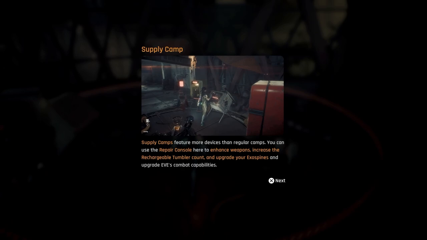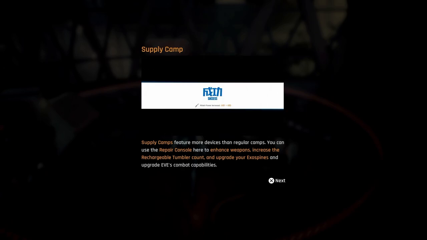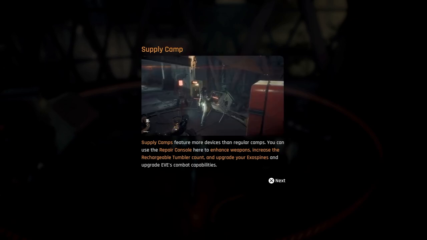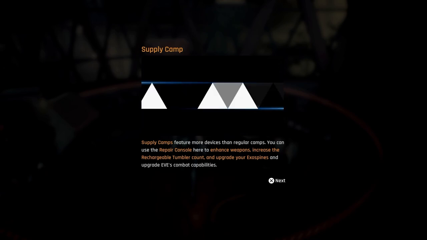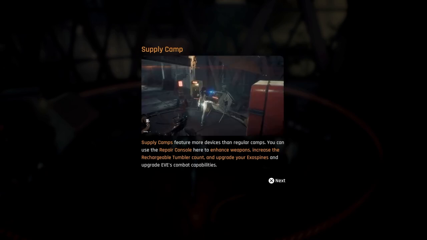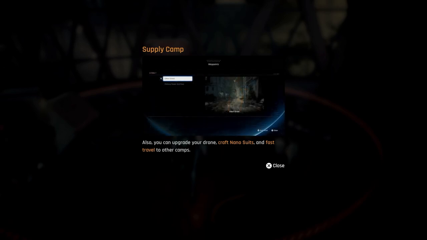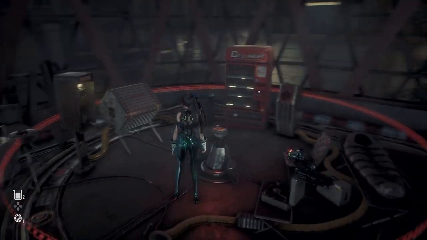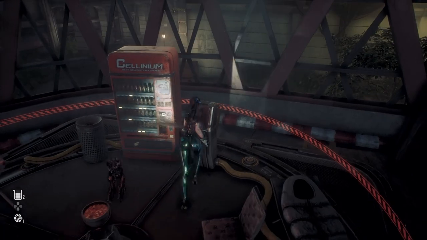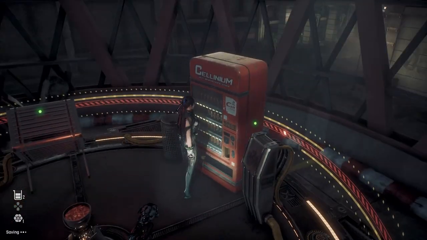Repair console here to enhance weapons, increase rechargeable tumbler count. Oh, so we can increase our healing items and enhance our weapon through here. Nice. Also, you can upgrade your drone, craft nano suit, and fast travel. Let's do that. First, we gotta activate it, right? I got a Bitcoin, I think. There you go.